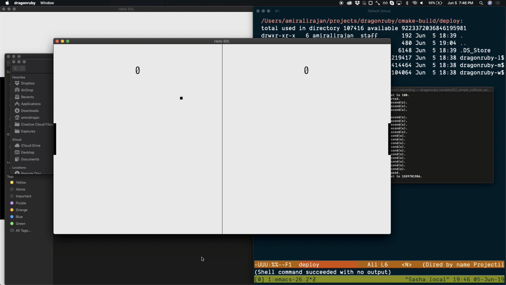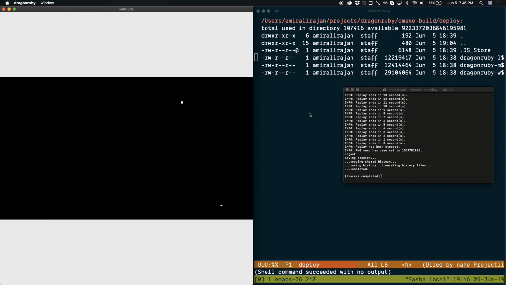So you can look at the source code, you've got the replay, and if you've got controllers, you can hook up your USB controllers, which I have, by the way, if you want a controller. You can hook up USB controllers and play Pong with your friends. But the sample app shows you how to retain the direction, and it shows you collision with rectangles. You are welcome.